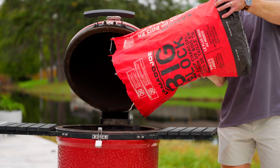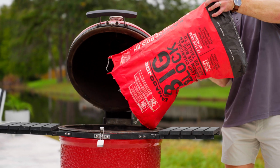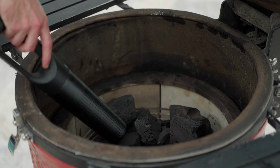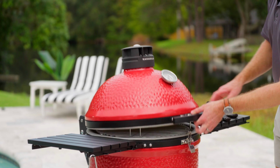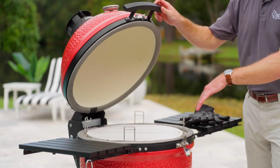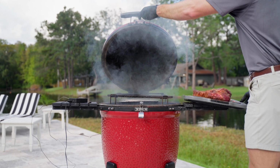I recommend starting with fresh charcoal in the firebox versus reusing charcoal from another cook. Now I know that sounds wasteful, but you don't have to necessarily throw that previously used charcoal away. Put it in a storage bin, mix it in with another cook after this one. A lot of what I'm gonna say is in another video we made on how to use your Kamado Joe. I highly recommend checking that video out too after this one.